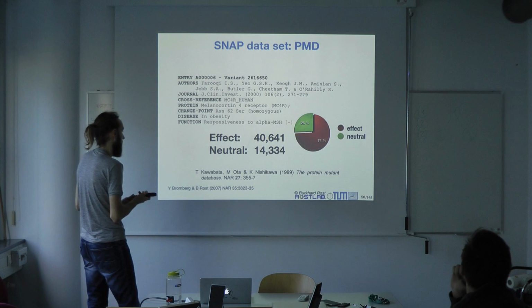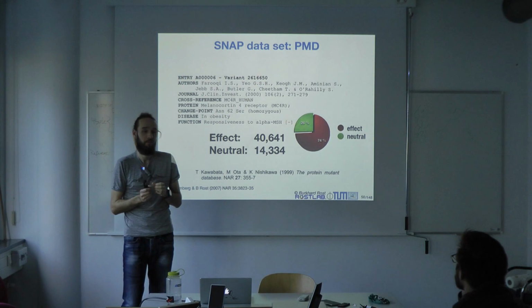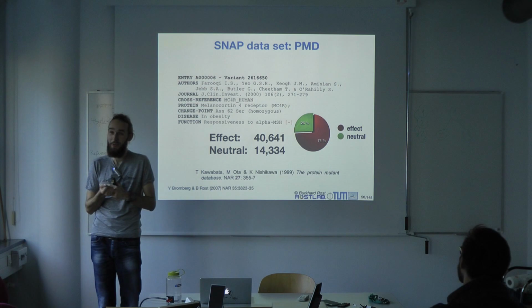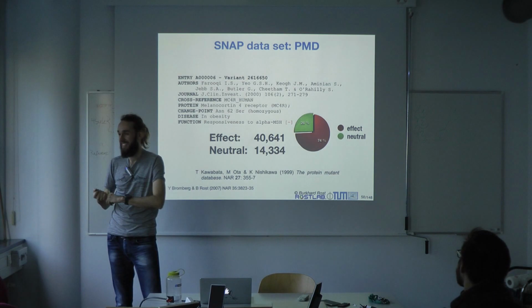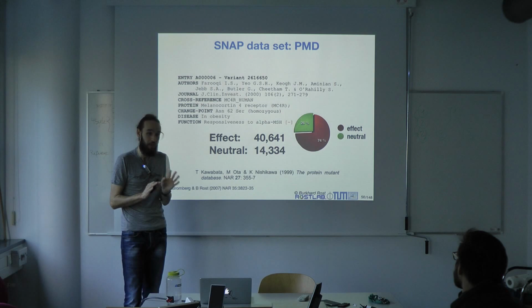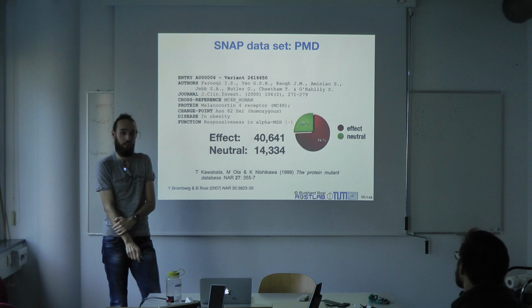So why does it look like that? To torment us. No. To torment the developer? I know. General question. So you have a database that collects variants, and they do their best, yeah? They look at all the papers that are out there, they collect all the variants where they can find information on. The neutral ones, the effect ones. They take all they can find.